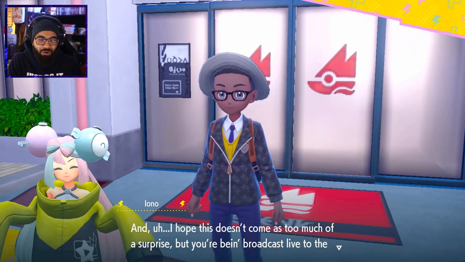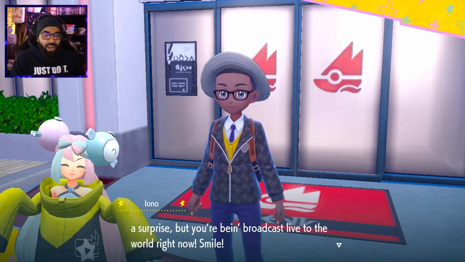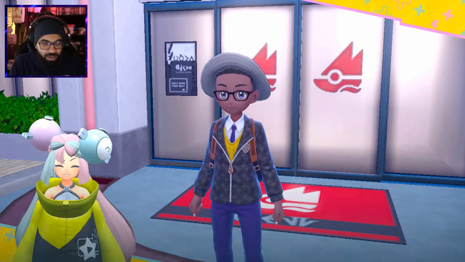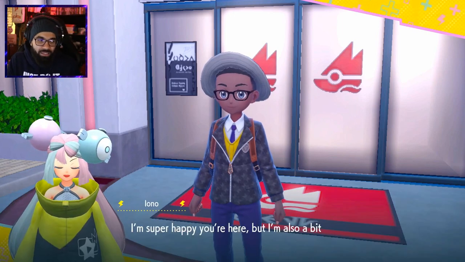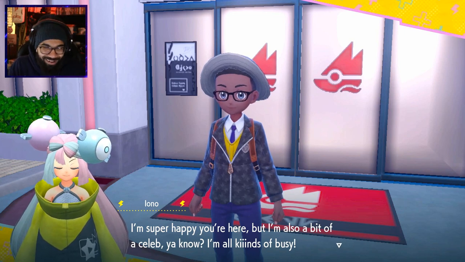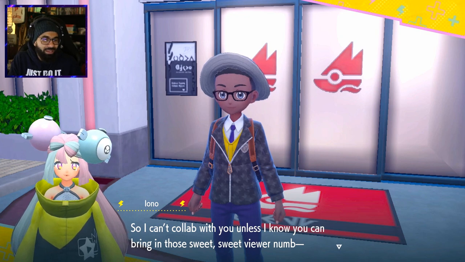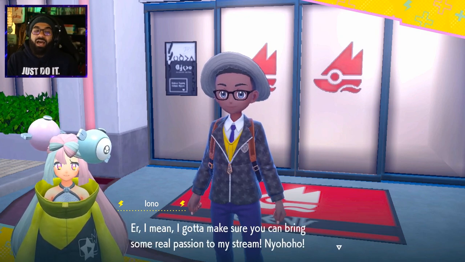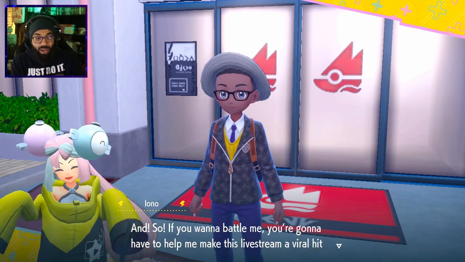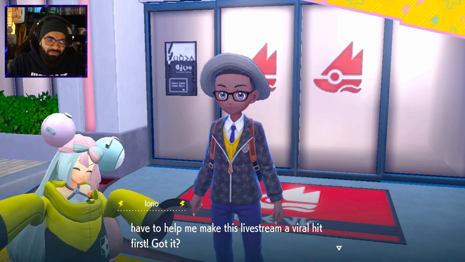And, I hope this doesn't come as too much of a surprise, but you've been broadcasting live to the world right now. Smile. Anywho, challenger, thanks for coming out to the Levencia gym to see me. Well, I need that badge. I'm super happy you're here, but I'm also a bit of a celeb, you know? I'm all kinds of busy, so I can't collab with you unless I know you can bring in those sweet, sweet viewer numbers. I mean, I gotta make sure you can bring some real passion to my stream. Nyah, nyah, nyah. And so, if you wanna battle me, you're gonna have to help me with this live stream. Help me make this live stream a viral hit first.